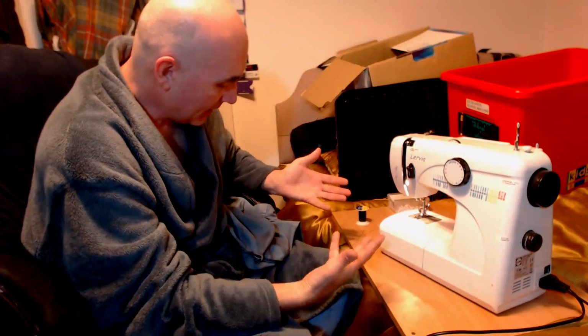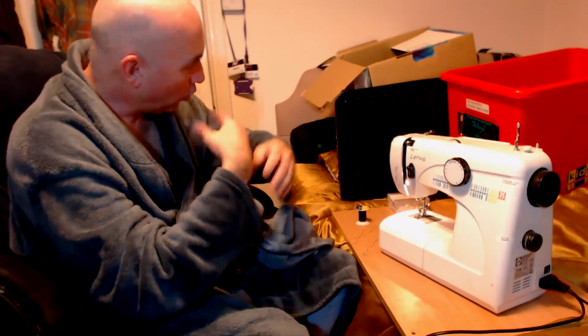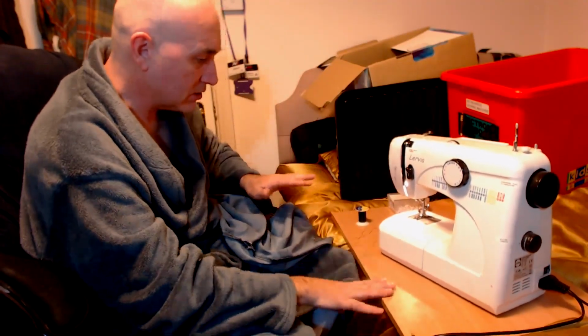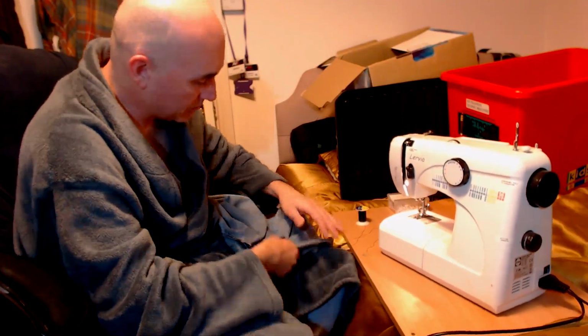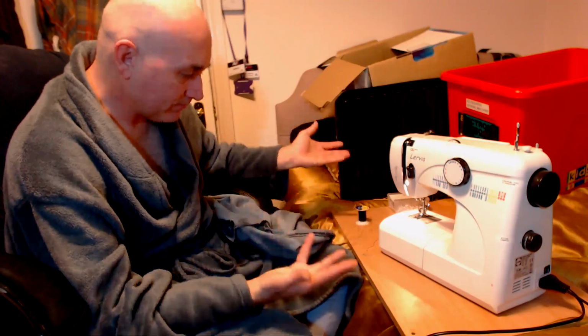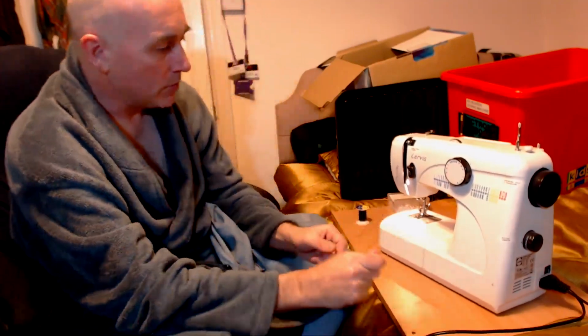This is one of the worst jobs in the world. I hate this. I hate having to do it because you've got to get all the equipment out. You've got to get a plate out to sort of level on the bed. You know, you got to put something level. I mean, I could put it on a table downstairs, but you know, c'est la vie. I wouldn't have the cameras then, would I? So I've got to do it up here in the room.